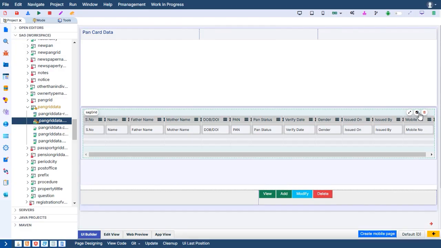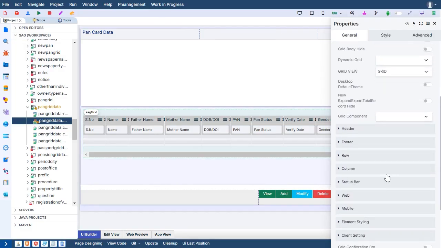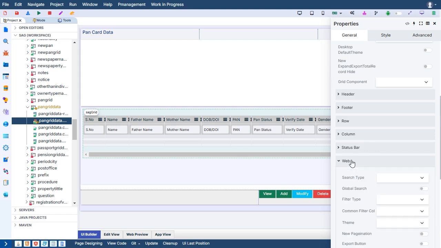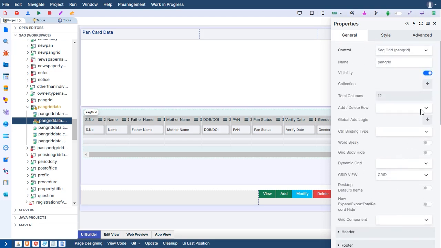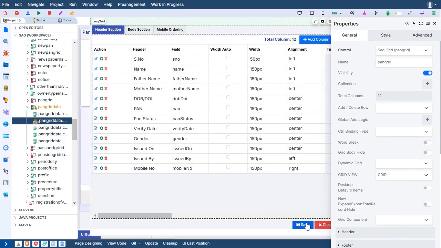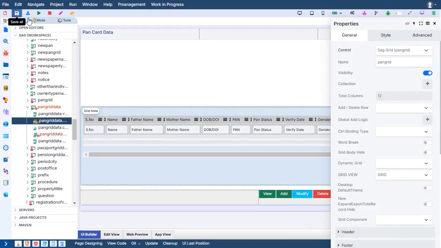Searching. GenCodex Grid provides two powerful search options, global search and column-wise search. With a simple click, you can activate either global search or column-wise search effortlessly. Global search enables you to retrieve relevant information across all columns, making it ideal for both small datasets and extensive databases. This feature ensures accurate and efficient data retrieval with ease.